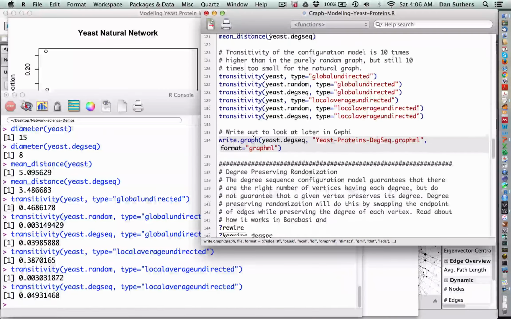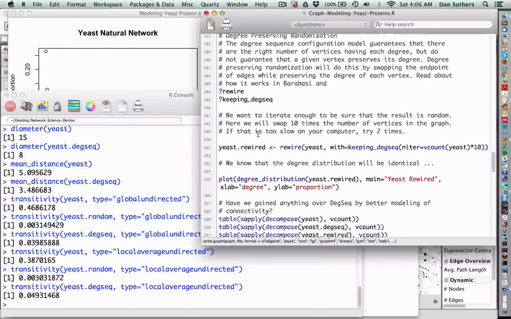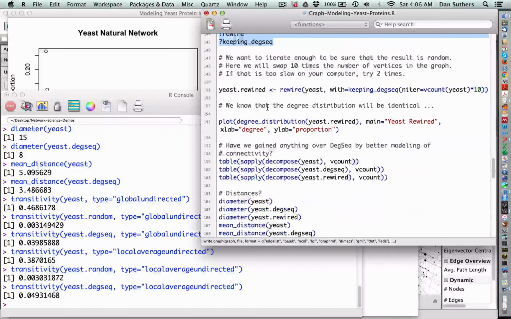This model here, degree-preserving randomization, makes sure that each vertex preserves its degree, and we're going to see in a bit also an advantage of this is it works on the original graph, so all the attributes of the nodes of the original graph are still preserved when we look at it in Gephi. But what it does is it picks a pair of edges and it just swaps their endpoints. So the source of the two edges, those vertices, retain exactly the same degree sequence, and you can read about it by executing these two help queries.